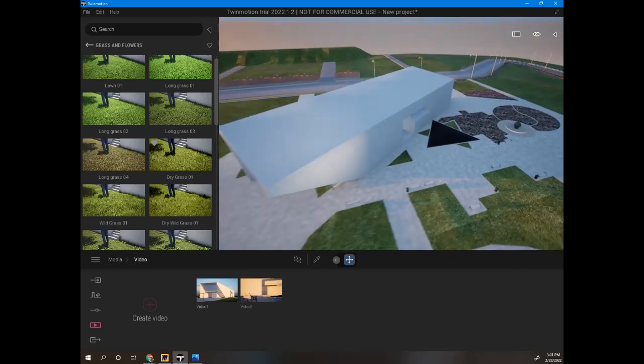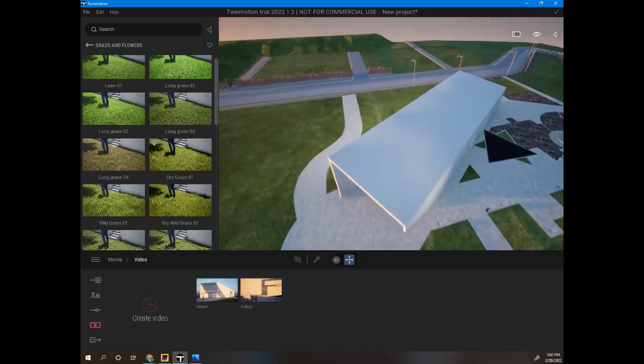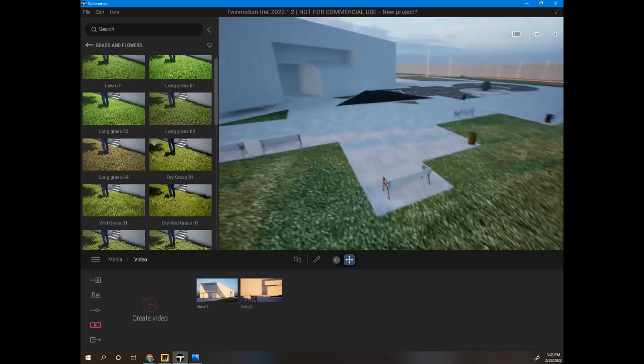So this is one of the tips that I want to teach you guys: detail just the areas that you're going to see, so that you don't use your very precious time adding details to other areas of the building that you're not going to see in your views or in your cinematic animation. All right, so we're going to continue this next time around, and we will try out the other scene. We'll place a building in the other scene.